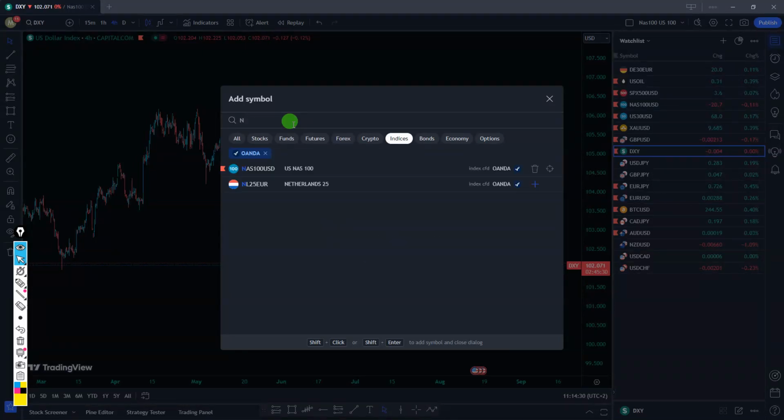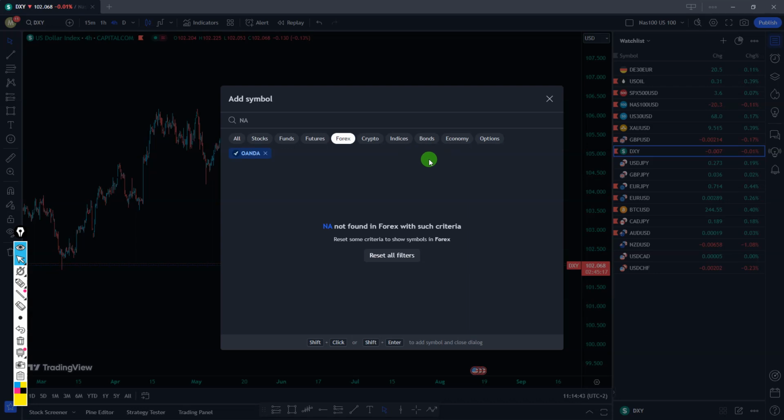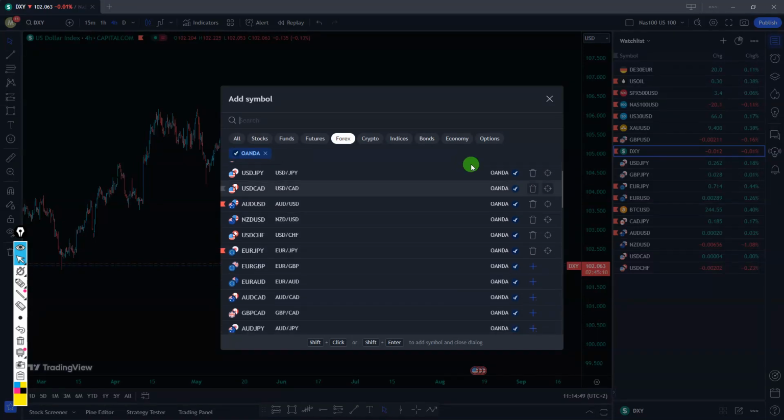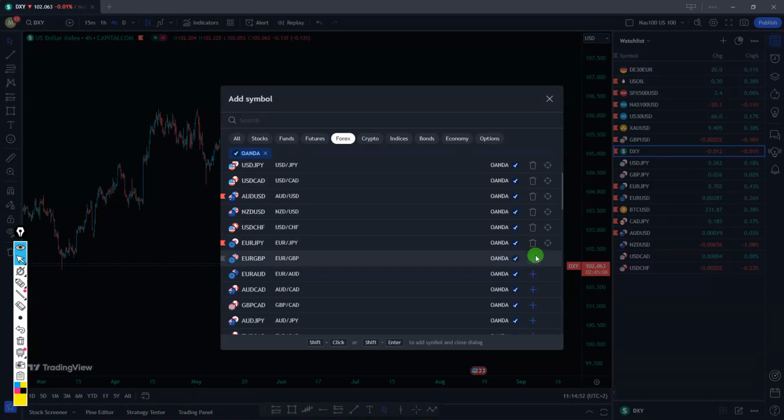Unfortunately, I already added NASDAQ, so you can add NASDAQ. It's going to be something like this, US 100 or NAS 100. Then you can add plus. I already added that. You can go on currency pairs. Just add only one or two currency pairs. You can add maybe Euro USD, any pair that you want. But just because maybe you did not really have anything, you will have this plus sign that can help you to add. Then if I click this, it's going to add that on my watch list.